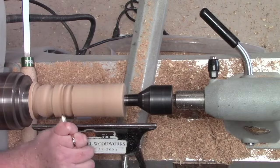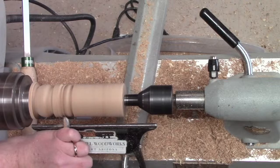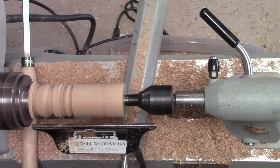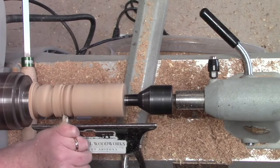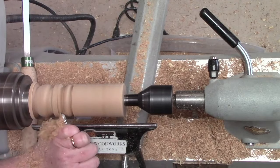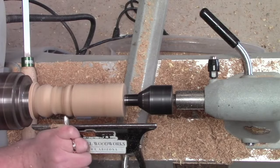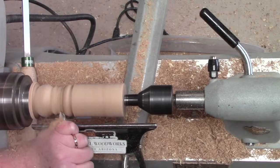And with a cove, we're gonna start with our flute open. Are we looking down? Perfect, you're amazing. Thank you, Chad. We'll start with our flute open and we're going to rotate around as we come down and slide over. So, I lied, we're starting with the flute mostly closed. We're gonna slide down that bead like that and we're gonna open as we come around.